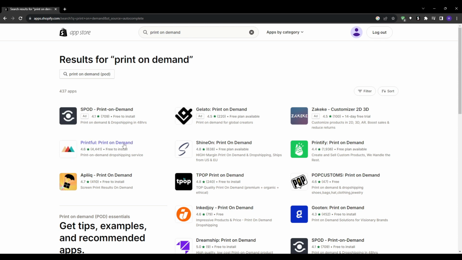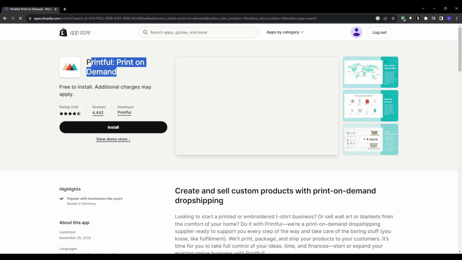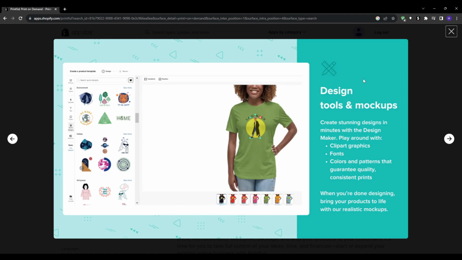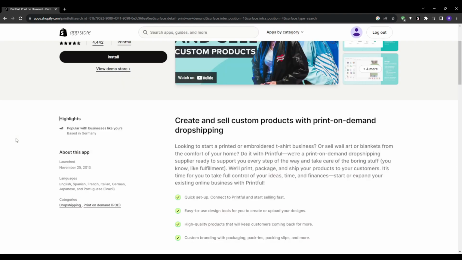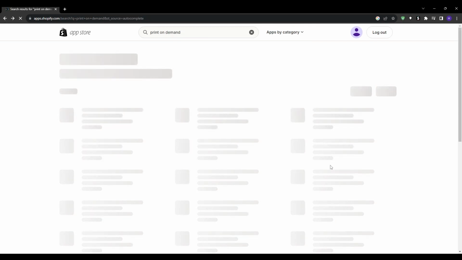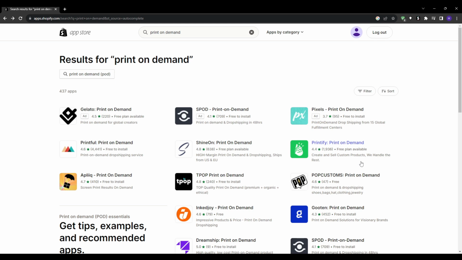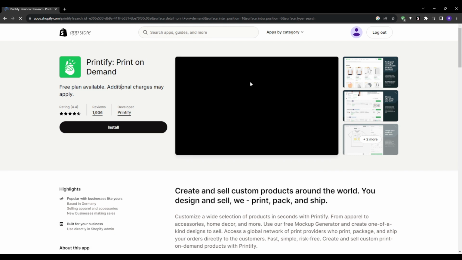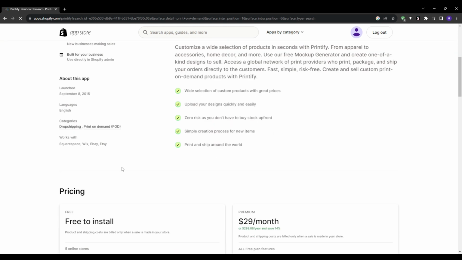This one has one of the largest ranges of print on demand products, an easy to use product markup generator, and premium quality products. It's also free to use, you don't really need a subscription, and you only pay for production when you get orders. Printify is another great option that synchronizes with Shopify quickly. It offers a wide range of clothing products and has a straightforward markup generator. It's also available free for 5 stores, and the premium plan starts at $29 per month.